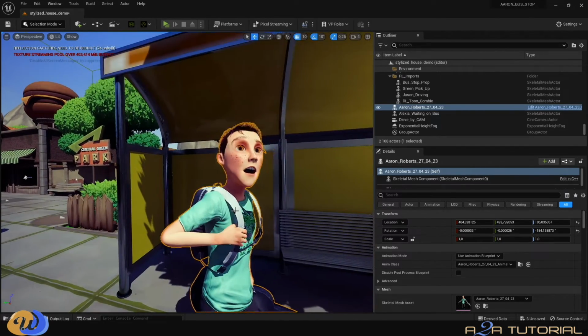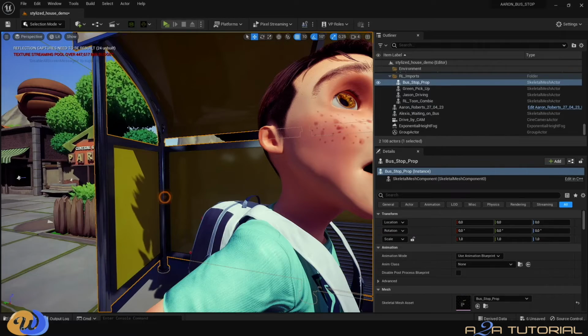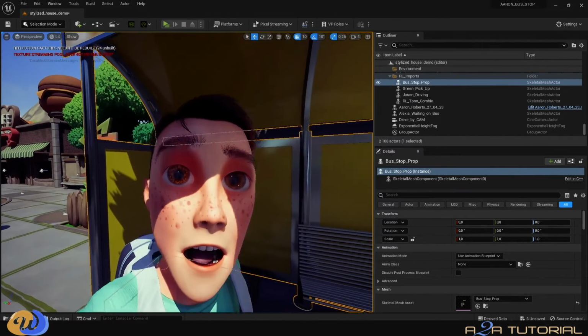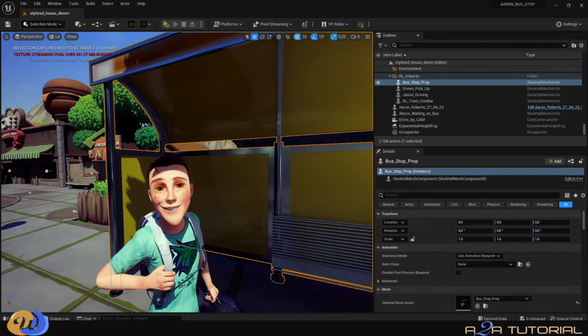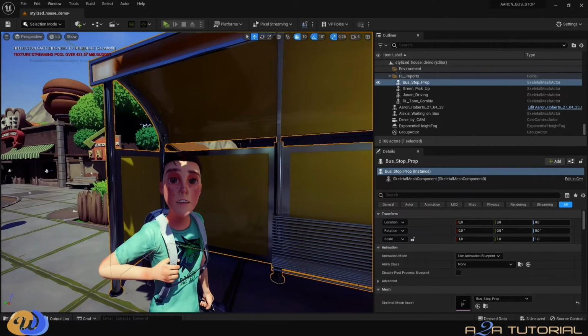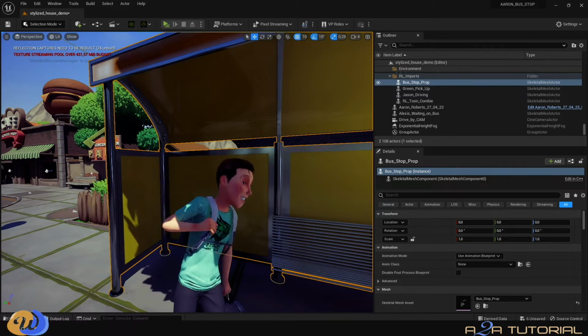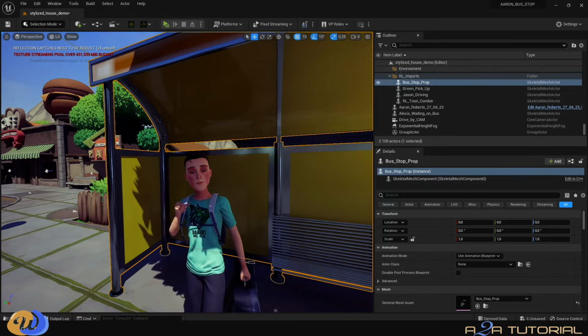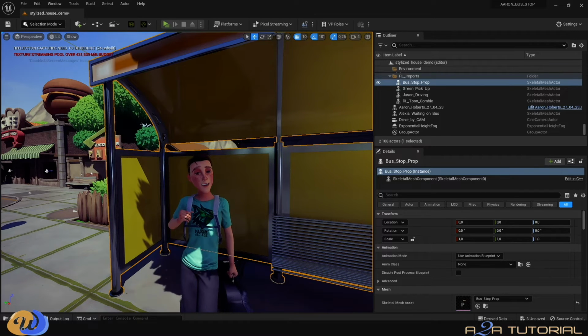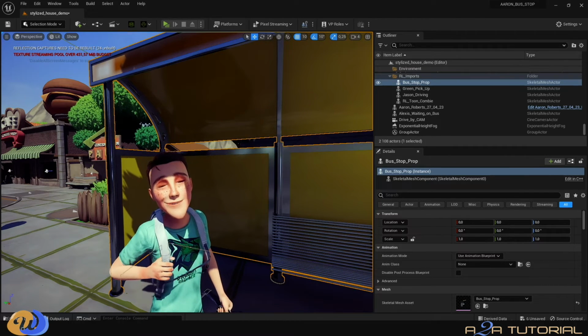So often you'll find if you click play in iClone, the blinking doesn't work properly, or the eyes go through the mesh, or especially when your character's interacting with objects, you need to just move things around and double check, triple check your animations inside Unreal Engine and fix those up inside iClone. And there we go, you can actually see our Aaron character fully animated inside Unreal Engine. And you'll see he's got some body animations as well as some facial expressions.